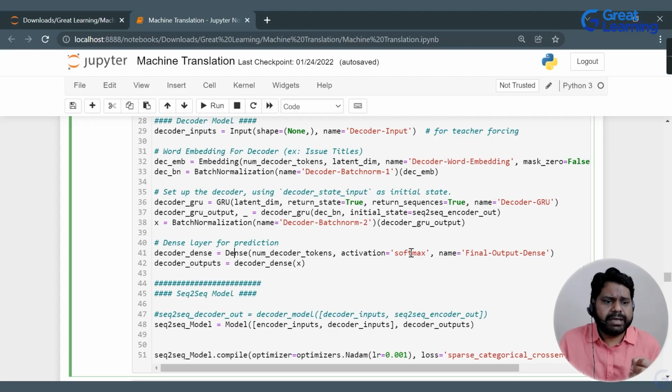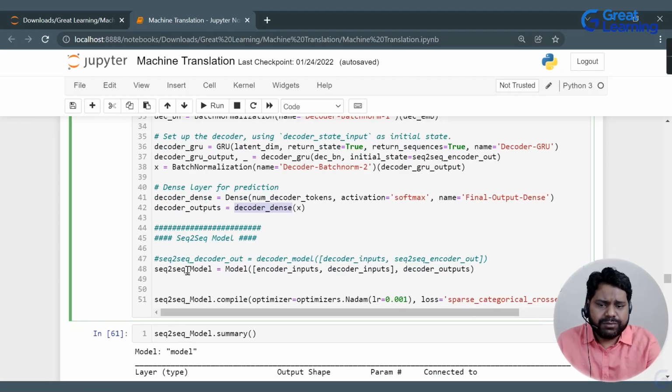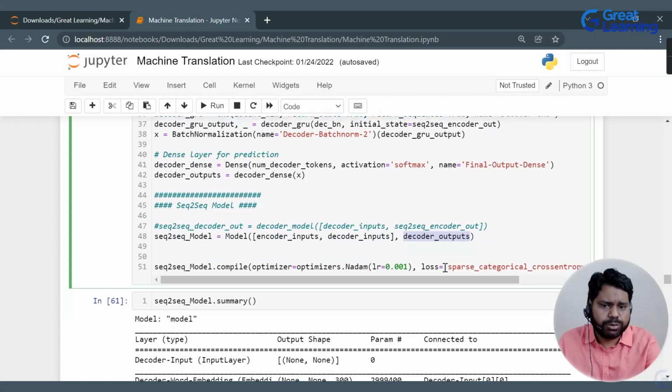We store it in decoder output by passing this x to the decoder dense. Then we create a sequence to sequence model. Here we pass the encoder input and decoder input as inputs, and decoder output as output.